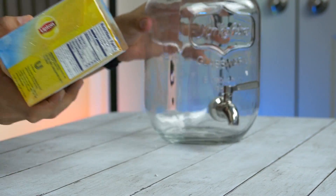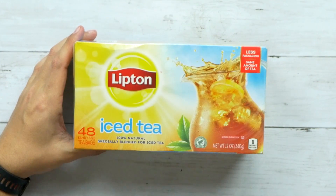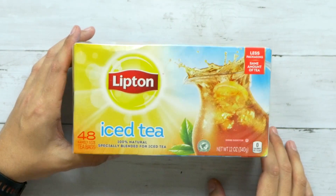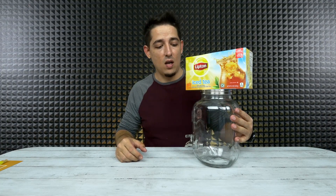Yorkshire Glassware, established in 1898. Now I also purchased some Lipton iced tea - this is the basic bare Lipton iced tea. No flavor, nothing special, just tea bags. We're going to go set this up outside and I'm going to leave it in the sun for maybe three to five hours. Let's go outside - it's a nice day.